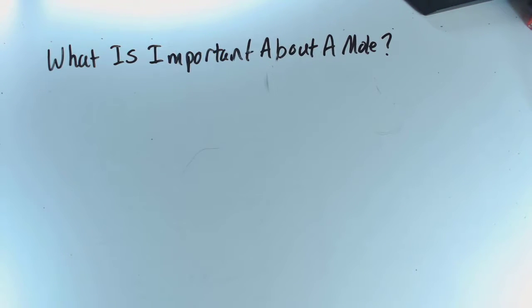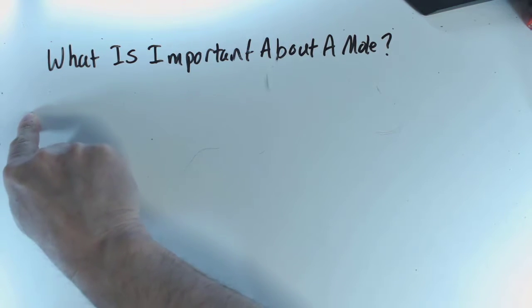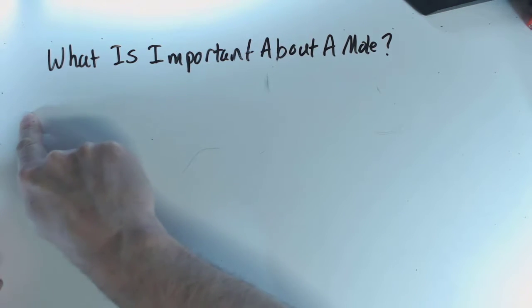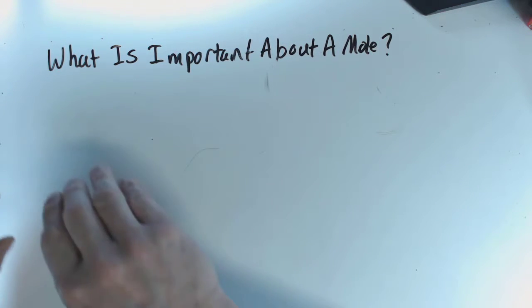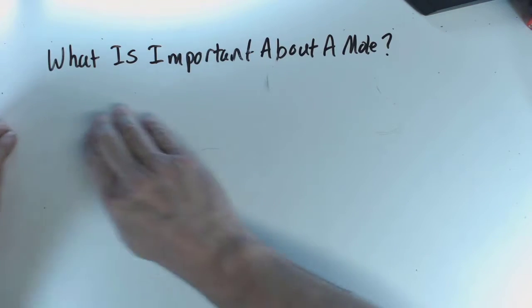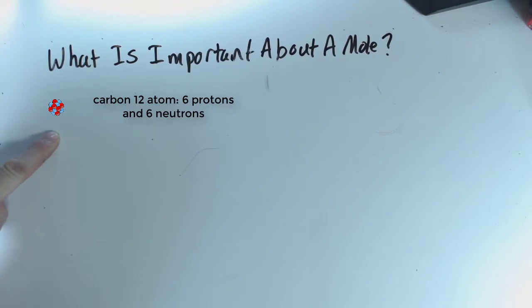Going to be talking about moles, and I really want you to understand what's important about a mole when we're working in chemistry. Over here, I have set an atom of carbon, and what we're going to do is zoom in and take a closer look at that. And so here's our atom of carbon.